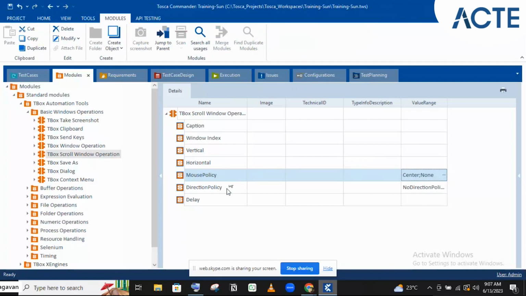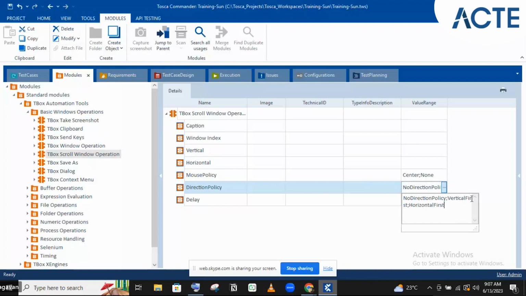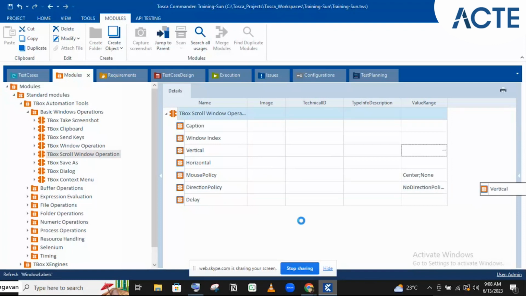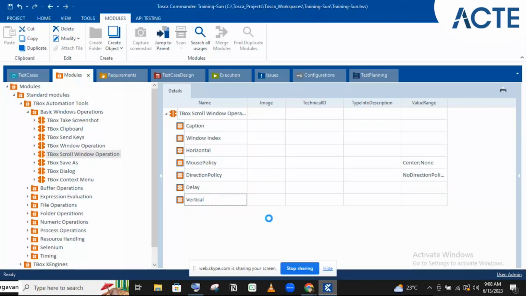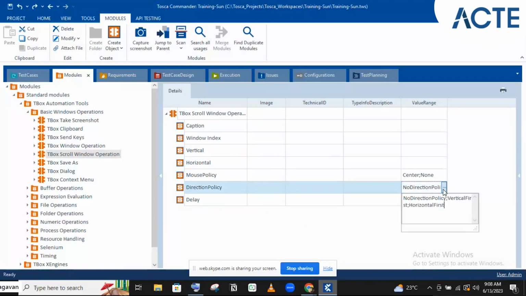And then direction policy. You are providing a horizontal value also and a vertical value also. So horizontally you want to move to some point, and vertically you want to move to some point in the window. In order to decide the order, you provide the direction policy.